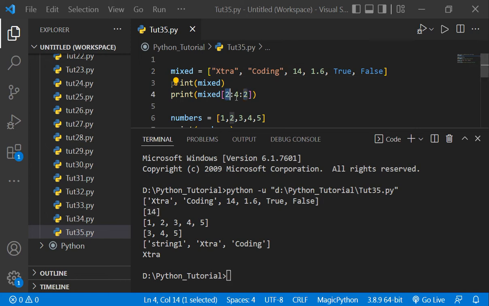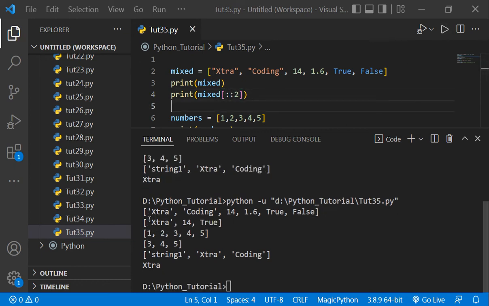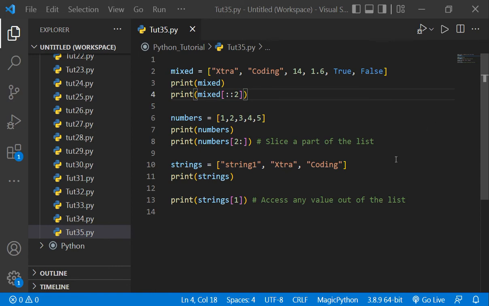So if I start from the starting and till the end, see extra, 14 and true. So hope I made myself clear.